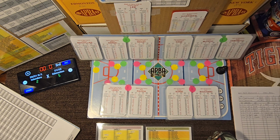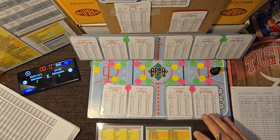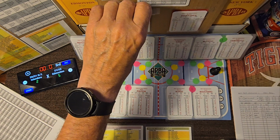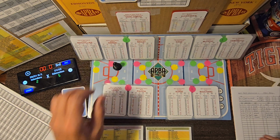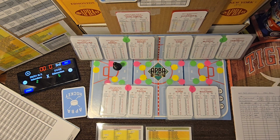Yamamoto, 30 seconds left in the game. Edmonton, going down the ice for the last time. Snake Eyes is a 1. He's in. Shoots. Going to be icing. So still 30 seconds left. Bringing their goalie back in. +1, 10. Disadvantage center. Barzal. Offense wins. 14's a 30 and an offense wins.